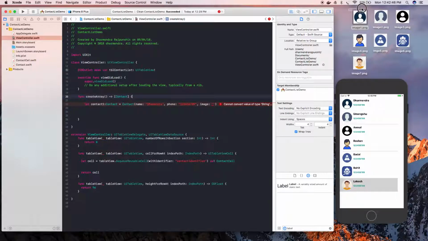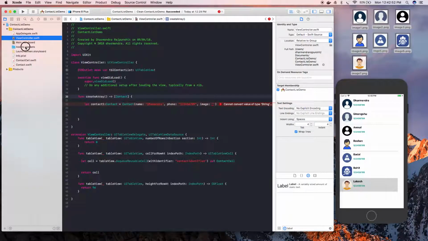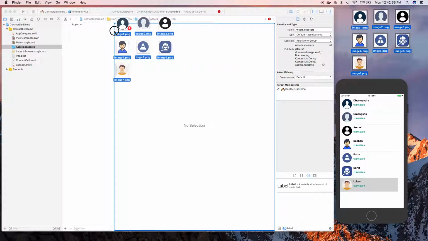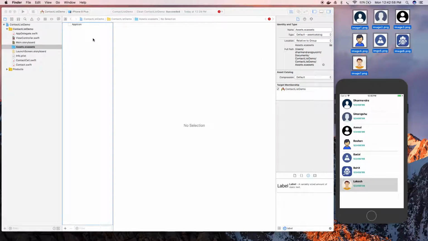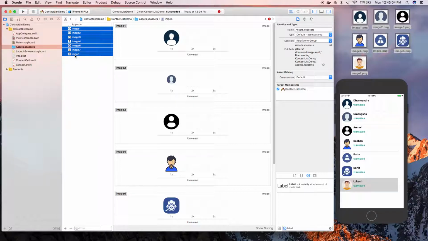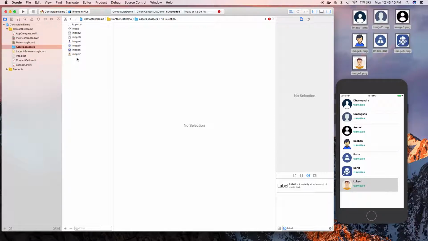We're going to make use of these images. So select all, and first of all open the asset here, and then select all and paste it here. So the images are now added to our assets, and now rename it. So the images are in our assets.